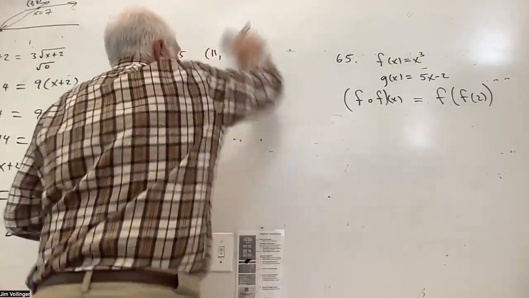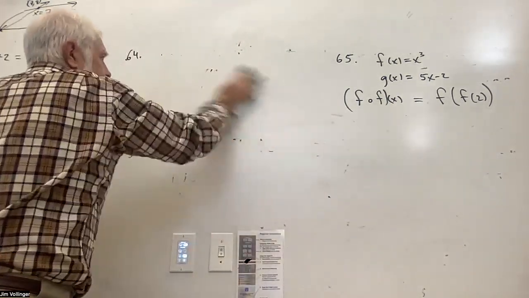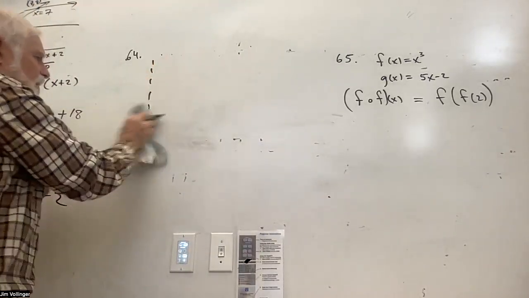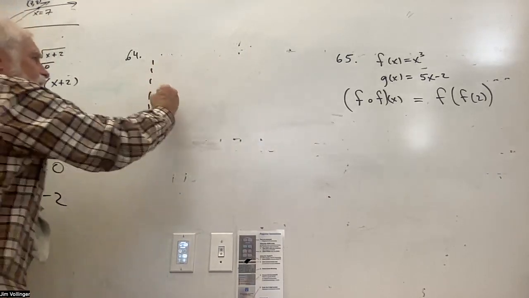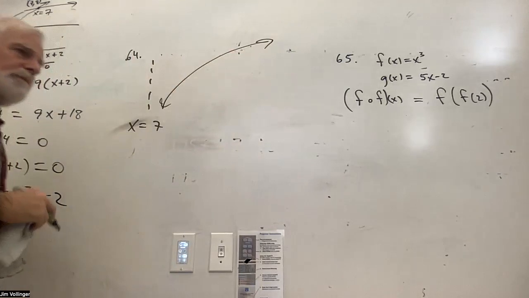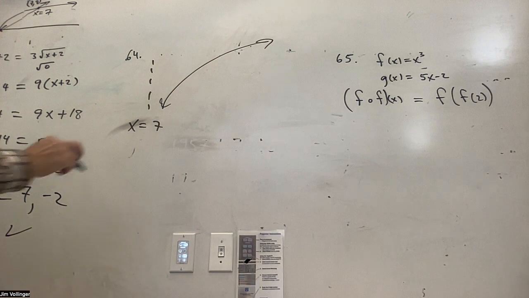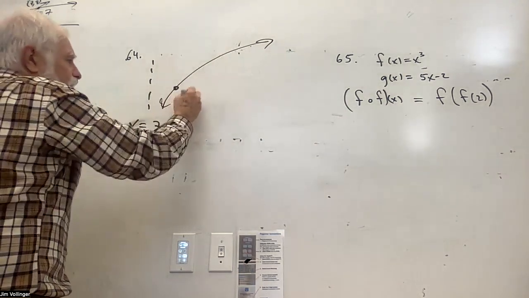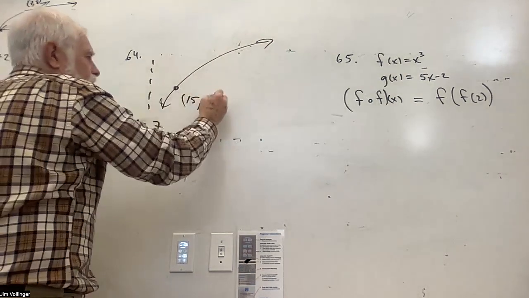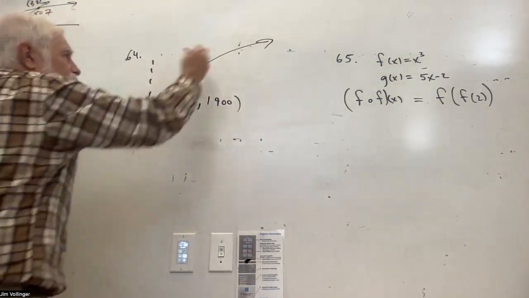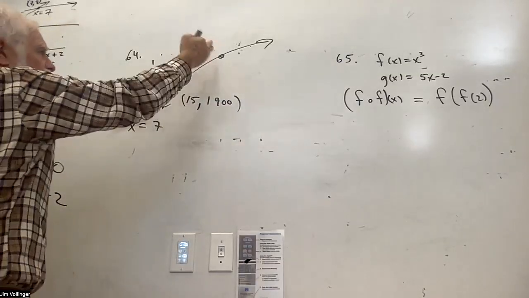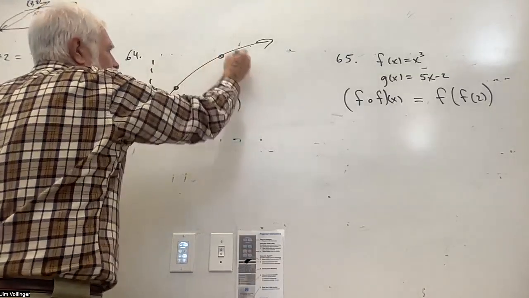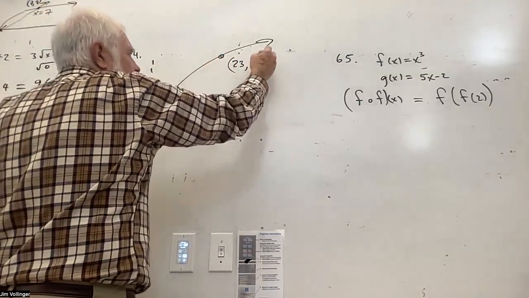All right, let me just do one more for you. Let me graph it. Let me just see if you can take some random numbers. Set x equals 7. And this is the inverse of exponential growth. I'm not going to hit you with the inverse of decay. Not enough time in the term to cover that for the majority of folks. So let's say we got an x value of 15, and we want to have 1900. So we're going back from amounts to time. And over here, let's make that 15, 16 units from 7. Let's make this 23, and for 1900, let's go to 2005.